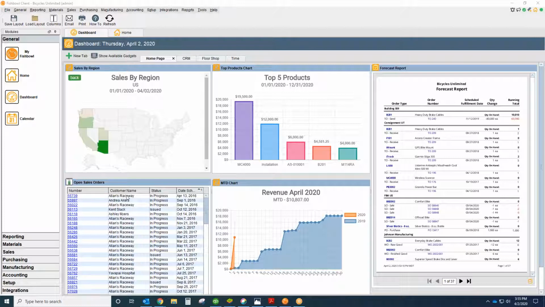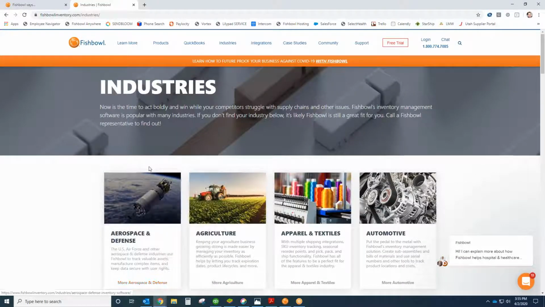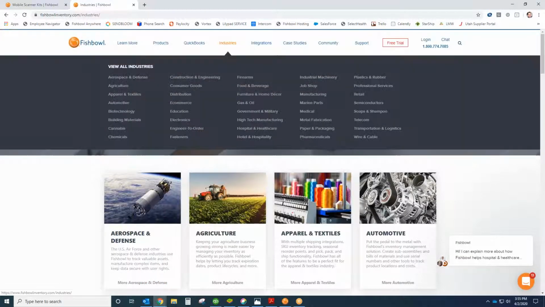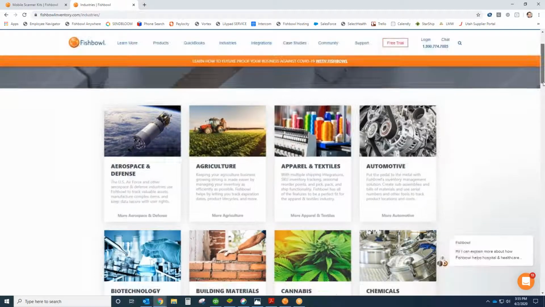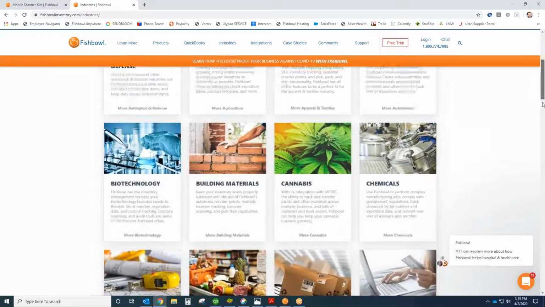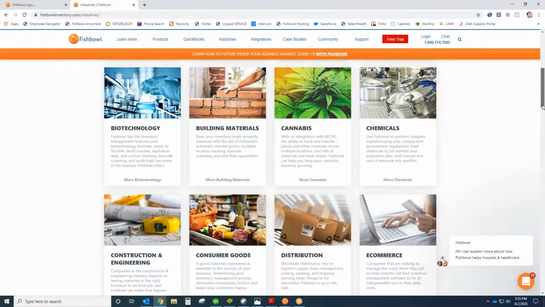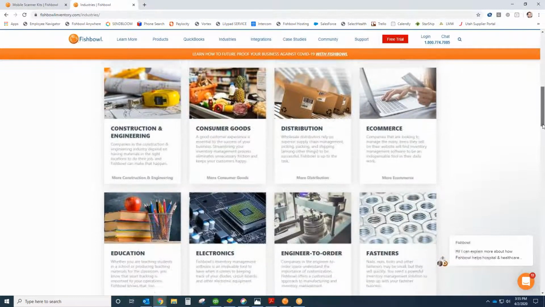I might recommend for those that are looking to find an application of Fishbowl in their industry to go to the fishbowlinventory.com website under the industries section. There they'll be able to see a wide variety of industries that Fishbowl's been able to work with, everything from those in agriculture, chemical manufacturing, wholesale distribution.